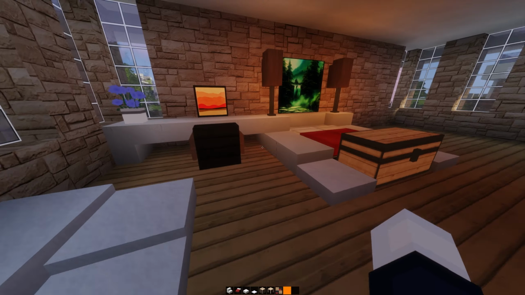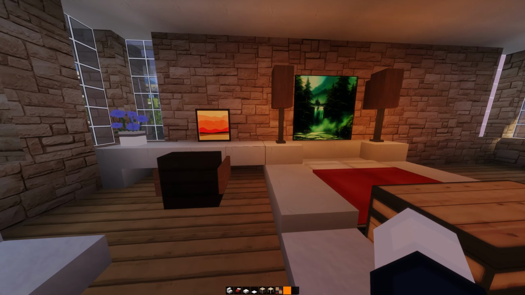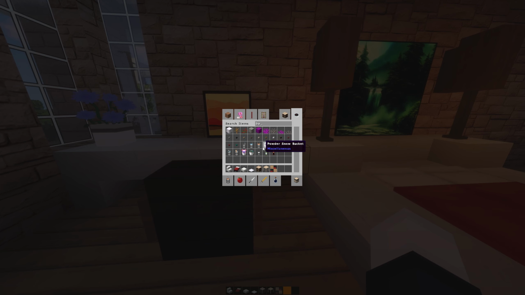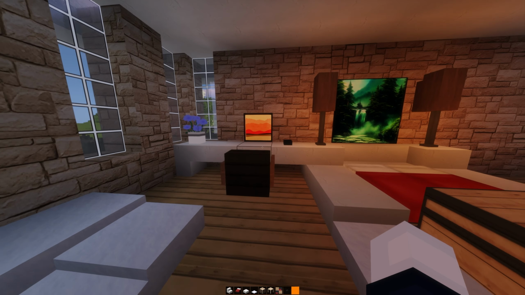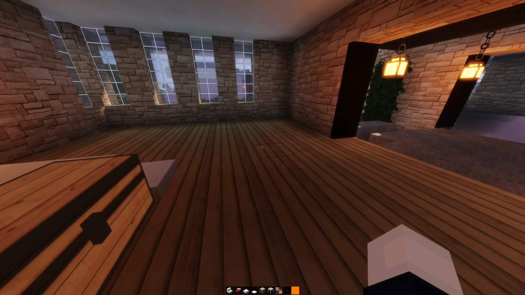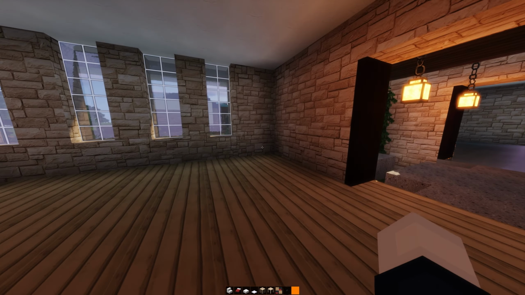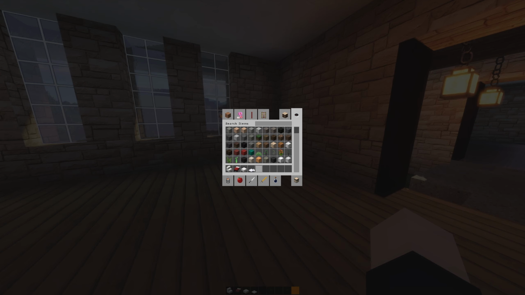And we got ourselves a sofa here, a desk with like a computer or something. We can even put a button here just to make it look as if it's a mouse button. There we go. And then we got a bed, and now we can go ahead and do the crafting area here. So I'm going to just grab the materials real quick.